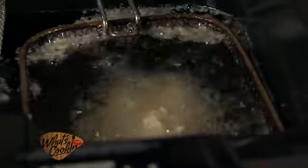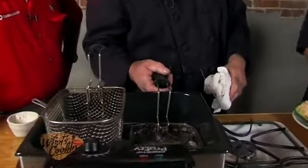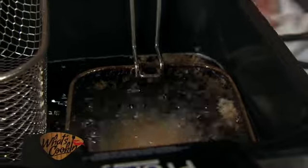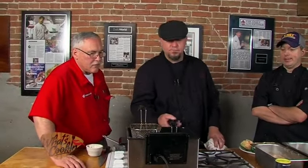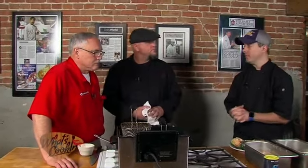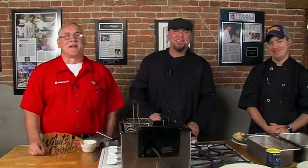Got a nice hot oil. Really, everything is cooked, so we're just frying for color — get a nice golden brown on it, and soften our bell pepper a little bit, like we were talking about earlier. You don't want a mushy bell pepper; you want to have some body left to it. Looks like it's coming out really good — cooks fast, doesn't take long. It's probably the first time I've seen a fried stuffed bell pepper. Join us back for more of What's Cooking in just a few minutes.